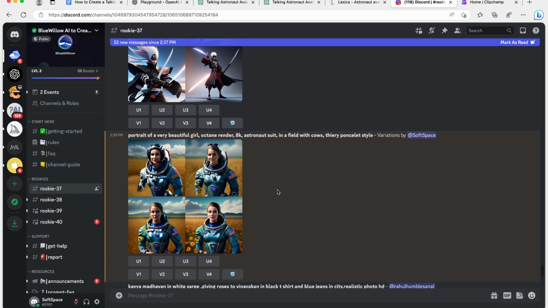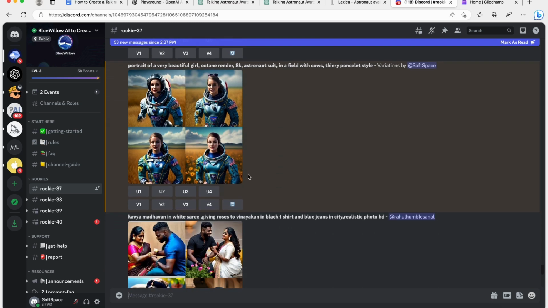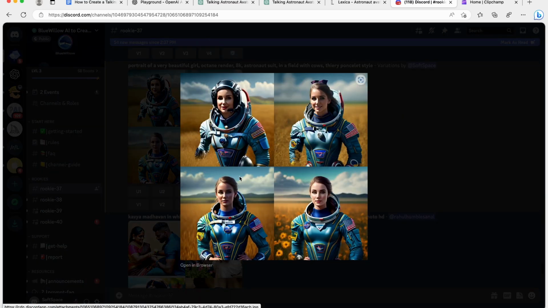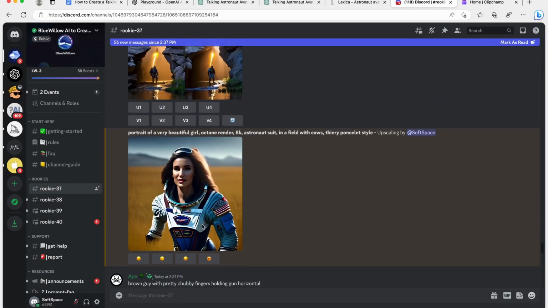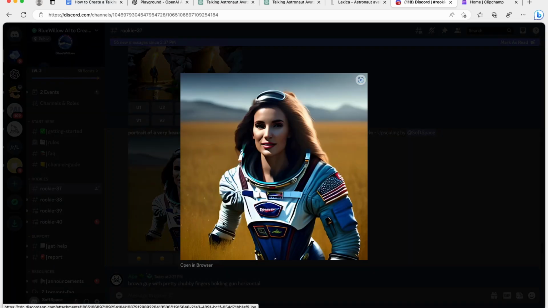Okay, yeah, seems good. Here the hand is in the grass, so that's the reason you will see some kind of discarded one. That's cool. Okay, so we'll use this one.